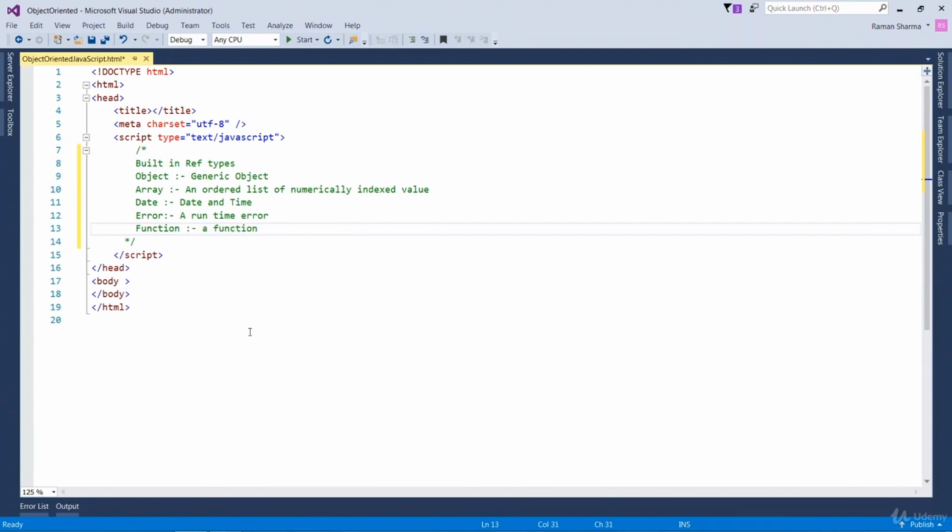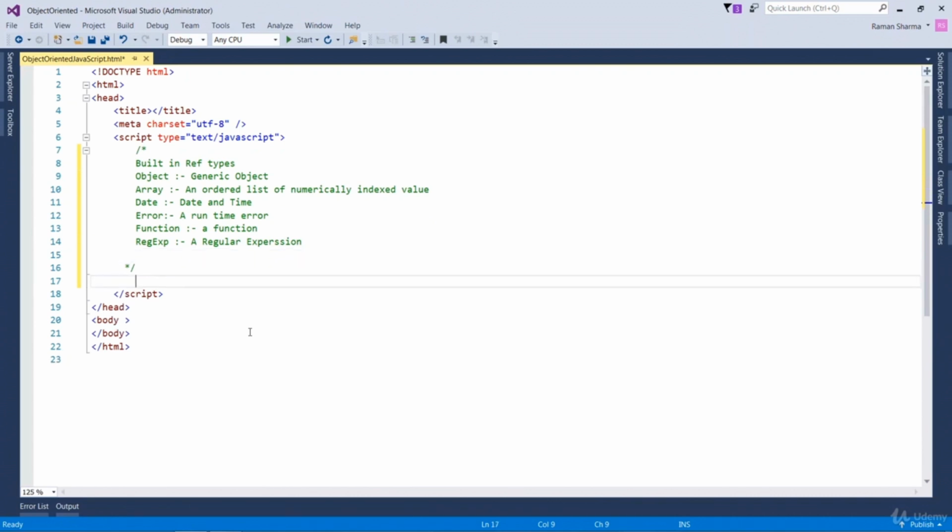Here it is capital F. And then we have regular expression. So these are the reference types. Let us see them one by one.